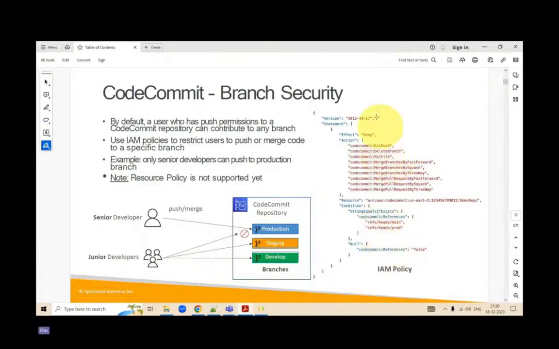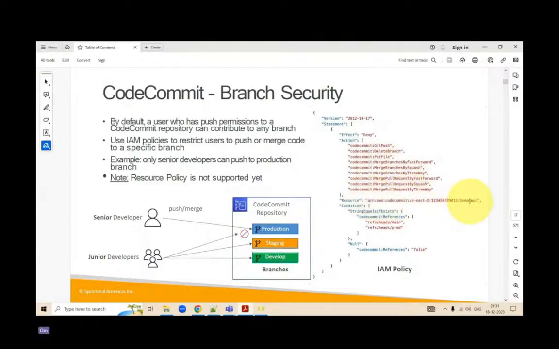If you see over here, what this policy is doing is a denial. That means this policy is stopping something. What is it stopping? It is stopping git push, delete branch, put file, and merge, any kind of merge. On which resource?